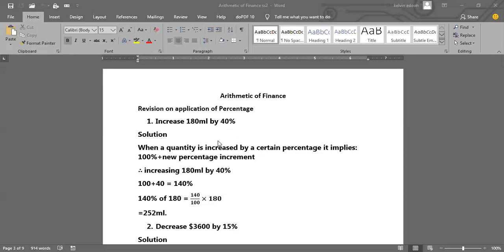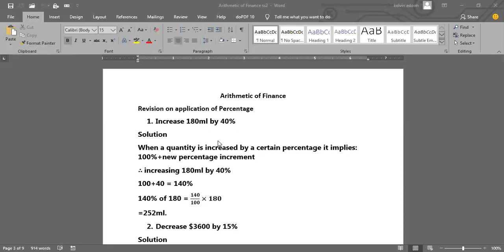When I say increase something by a percent, in a nutshell, see the original amount or quantity as 100%. After you view that, you increase it by 40%. That means you're increasing from 100% plus 40%, which gives 140%. So what are you going to do? Just calculate 140% of the quantity. Clear? There's another way you can do it.